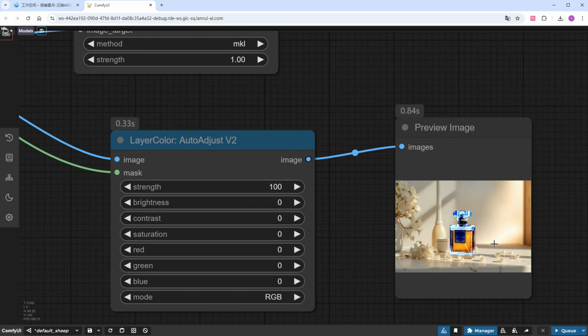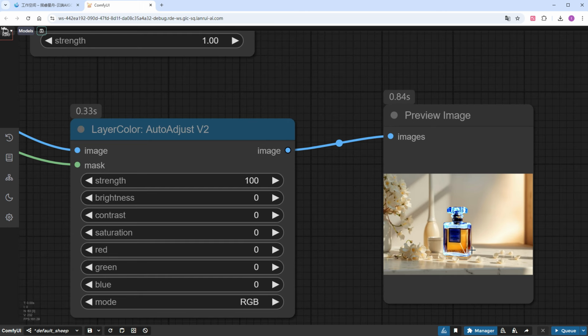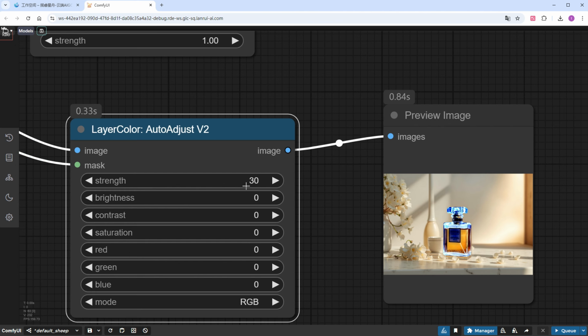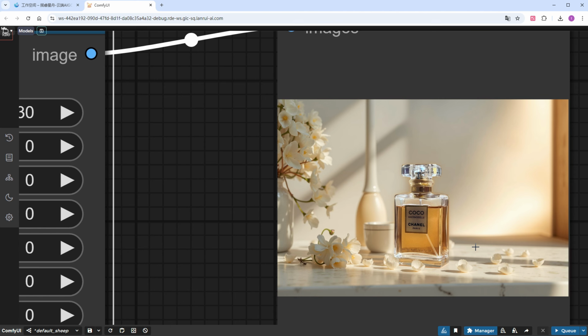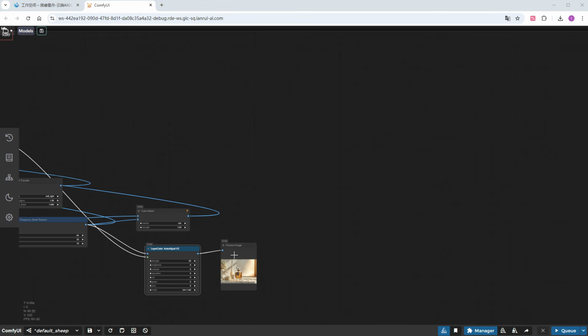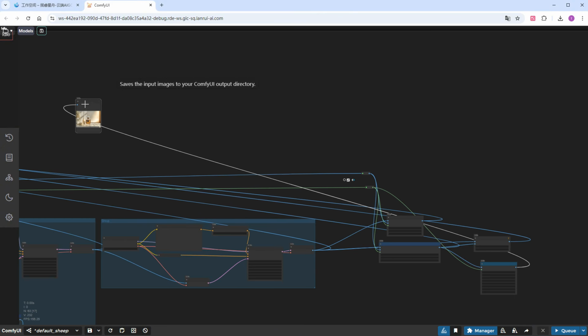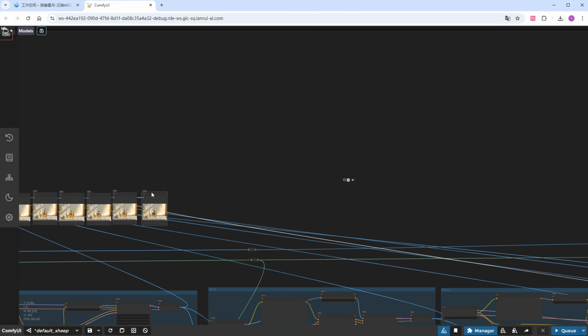Oops, that's too much. The product color changed drastically. Looks like I can't be lazy here, so I'll tweak the parameters a bit. Set strength to 30, and mode to Lum plus Sat. Run it again. Much better. The image is more balanced now, though there's still room for fine-tuning. When using this method, you may need to adjust the parameters based on your product. By the way, you can also use the inverted mask to adjust the background color. If the mountain won't move, I will, so to speak.